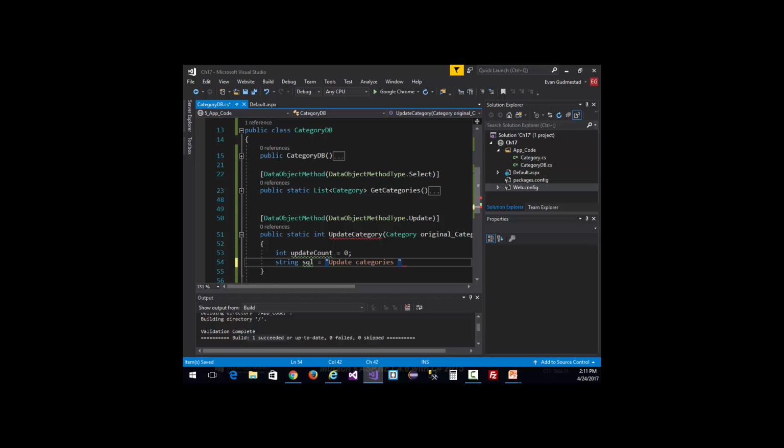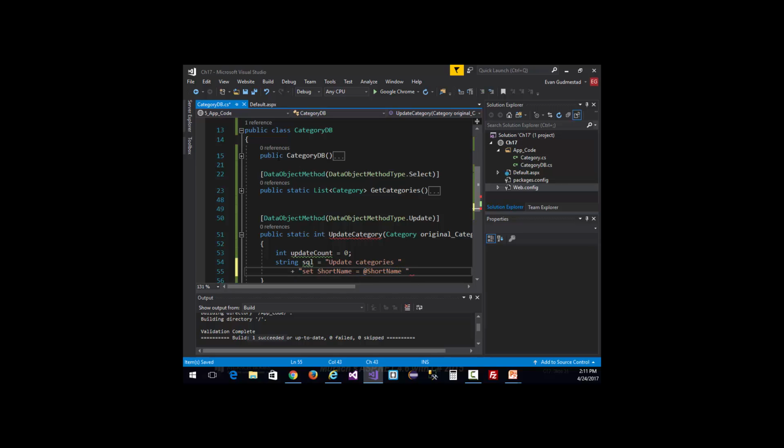Update the categories table. Set the short name column equal to the short name parameter. Keep in mind, anytime we have one of these parameters, we need to run an add parameters with value method, just like we did before. So that's one. We're gonna do this a few times.